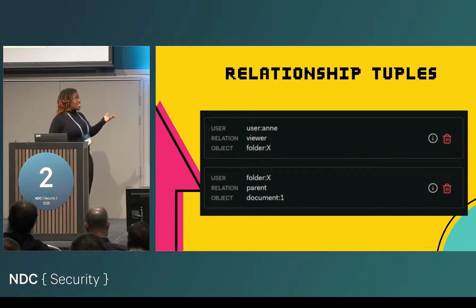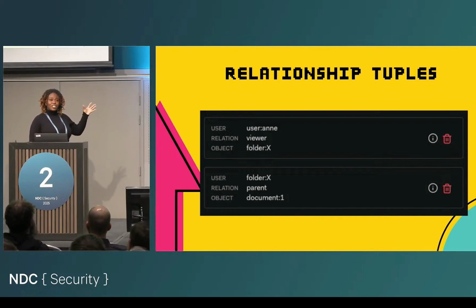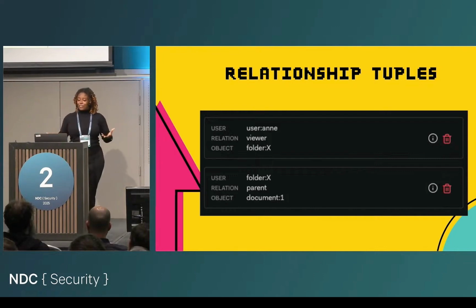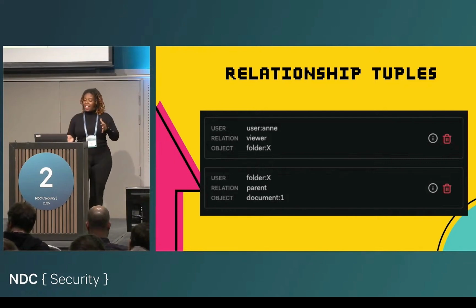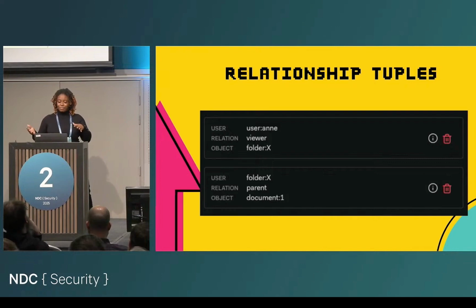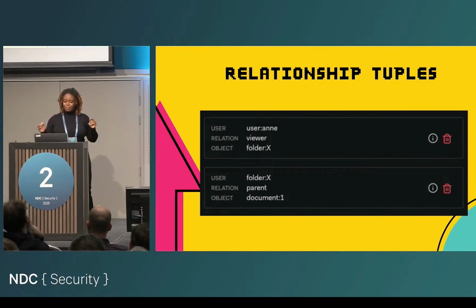So in this case, we have user Ann, who has a viewer relationship with folder X, and folder X has a parent relationship with document 1. OpenFGA uses the authorization model to follow the relationships between tuples to find out if there is a path from the user to the object. And if the answer is yes, it allows the request.